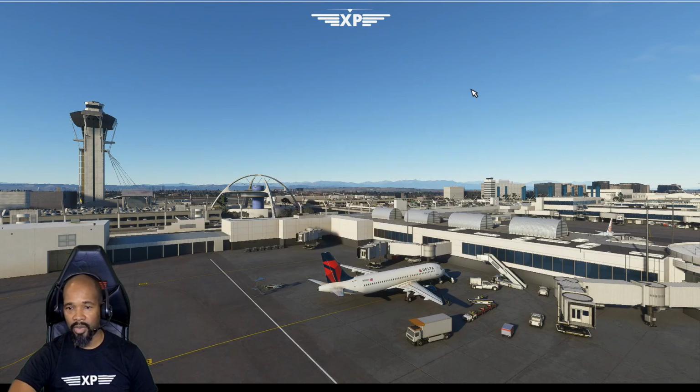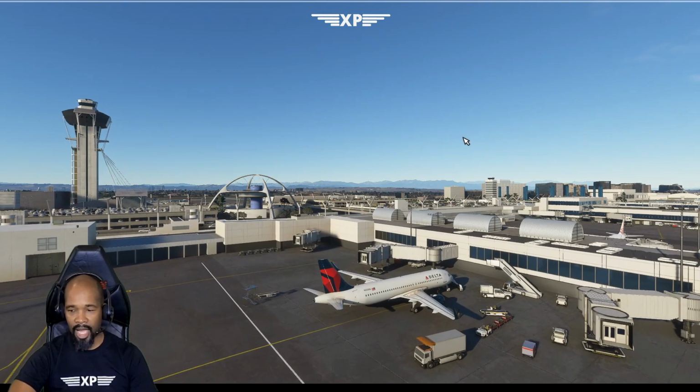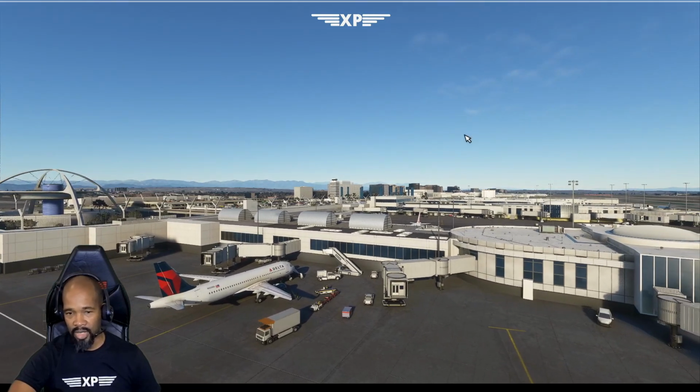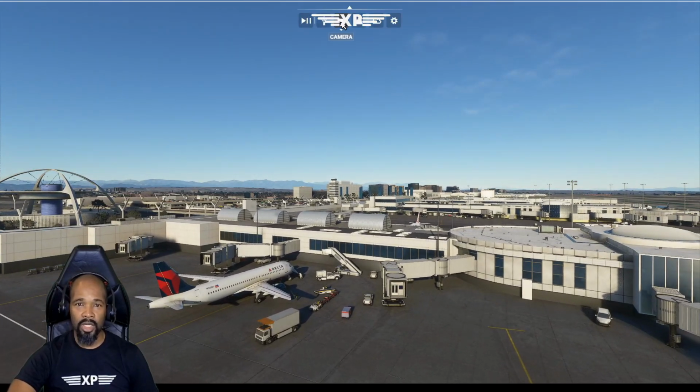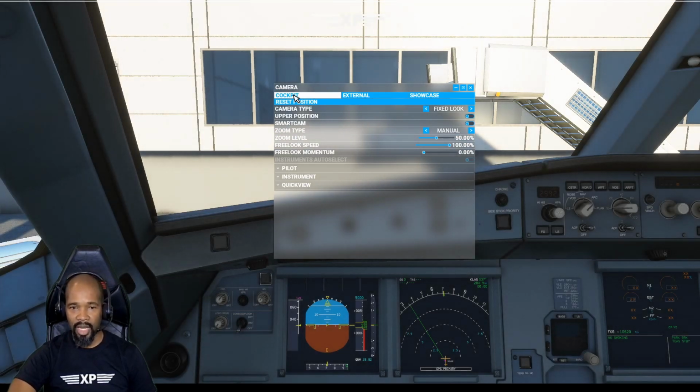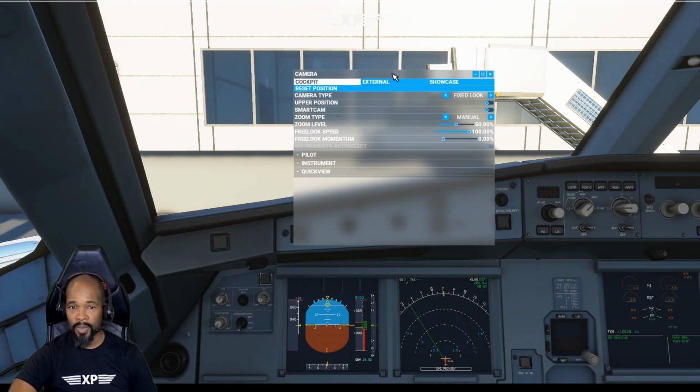The drone cam literally allows you to move around the exterior of the airplane and do all kinds of different things. What we're going to be concentrating on today is the actual cockpit camera. That's where you get the wing views and save everything that you just saw me do. And there's a way to do this. Let's run through that right now. Let me go ahead and turn this off.